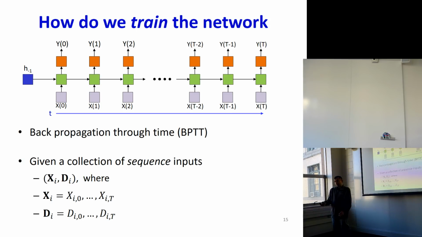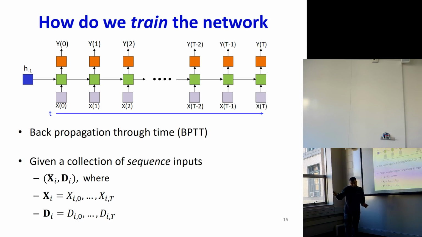We are going to perform back propagation through time. Why do we call it back propagation through time? Because you have a time series, and the error is being propagated backwards through time from the end to the beginning. That's how the back propagation was performed to compute and aggregate the gradients that we would plug into the gradient descent algorithm, right? So you'd be given a collection of sequence inputs where X is going to be a sequence, each with its desired output D. Well, my notation is slightly inconsistent today. I'm calling it D over here. In other places, I call it Y target, but hopefully it shouldn't confuse.